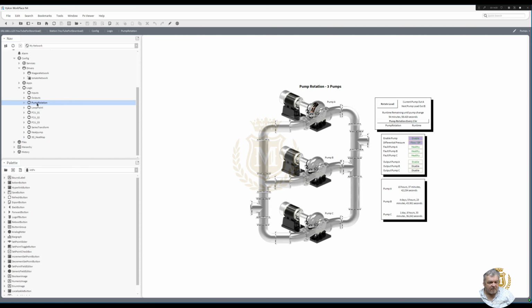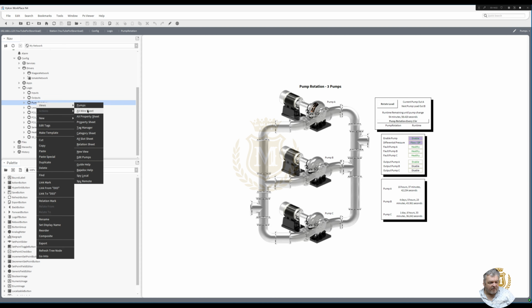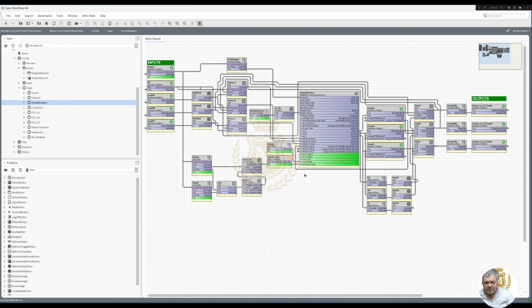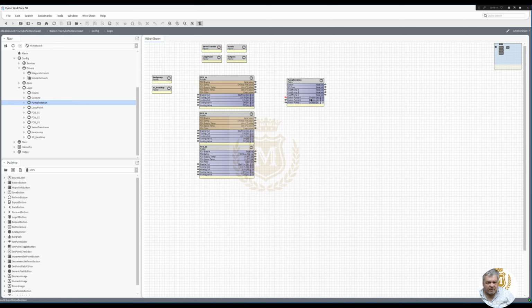So I don't know what we've got here in the wire sheet. So there's no speed in this one. Pump A and pump B. Output to pump A is there. And then pump A, pump B and pump C, I don't think our outputs are, well, yeah, there's the 3 outputs there.